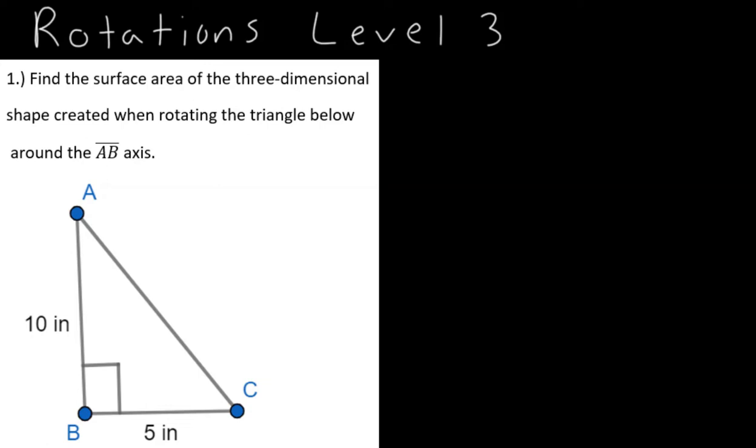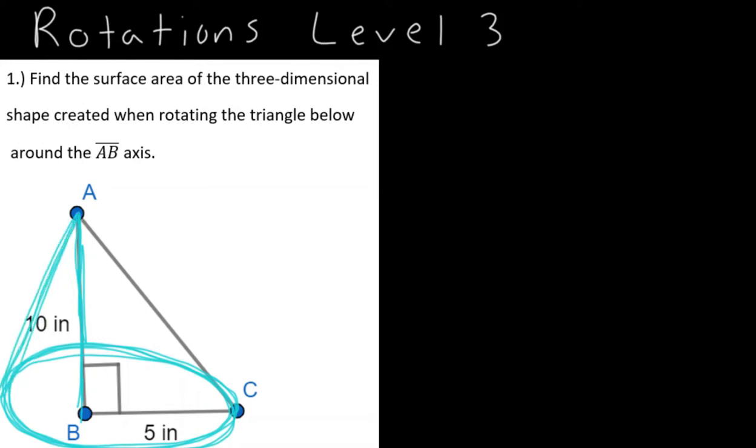Okay, so notice here, let me switch to a different color one we can see a little bit better. Here is the AB axis, and remember, when you're rotating around this axis essentially nothing changes on it. But it's going to be this point C, which will in fact rotate continuously around that. And remember, all rotations, these points will always form circles. Now from here, if we were then to connect a line over here, it becomes very obvious that when you rotate a triangle, you're always going to create some form of a cone.